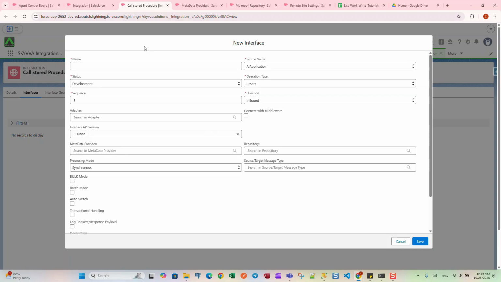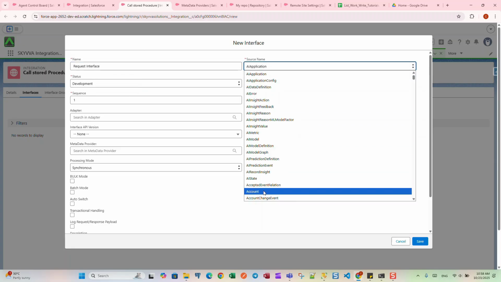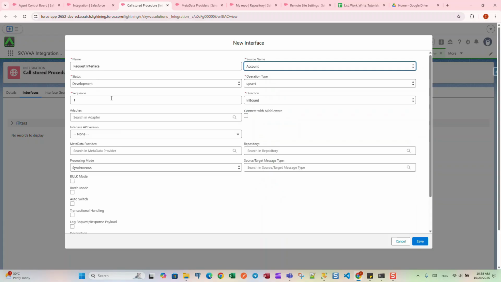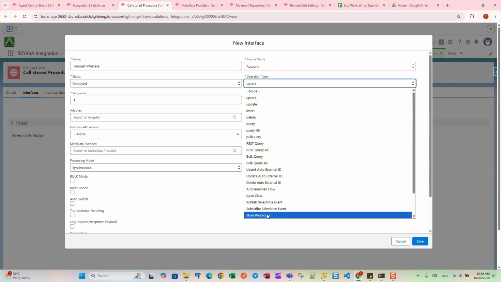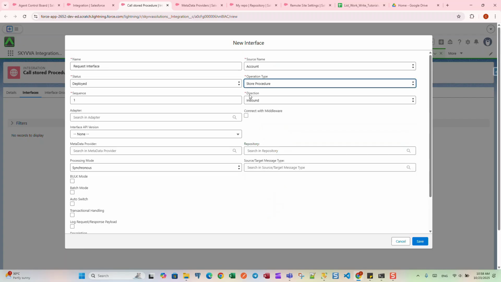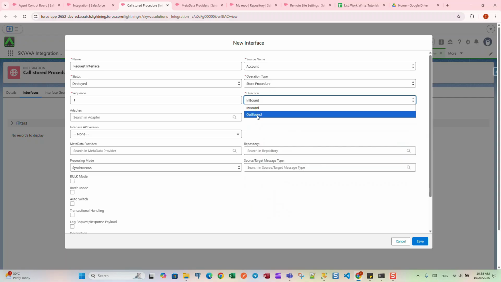If you want to learn more about how to create an interface, please check out another video we've already posted on our YouTube channel. Now, enter your interface name. Request interface. Choose account. Select on deployed status. For operation type, select stored procedure. For direction, choose outbound.